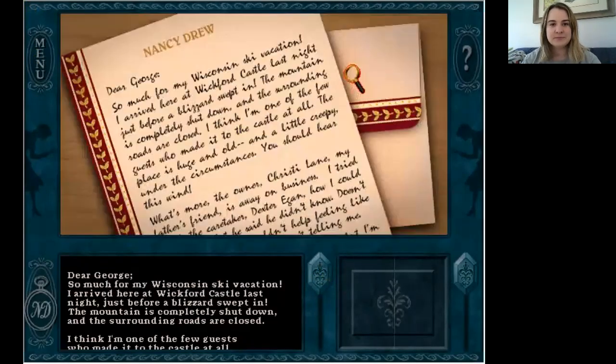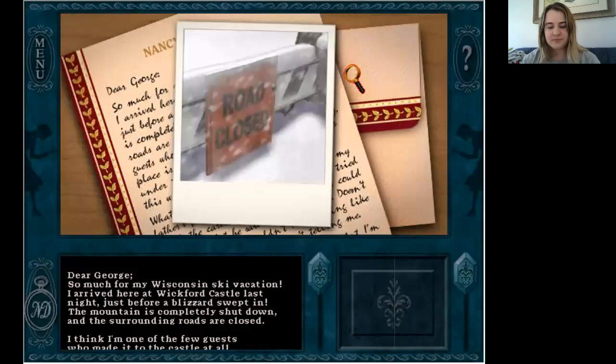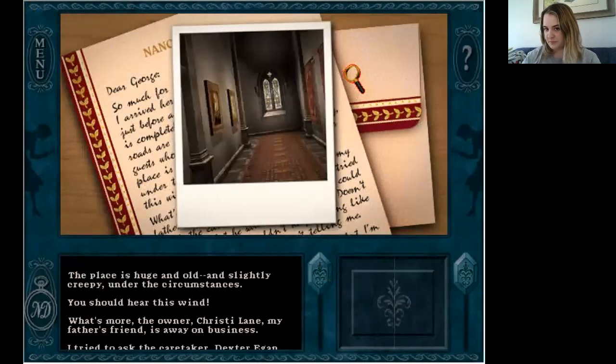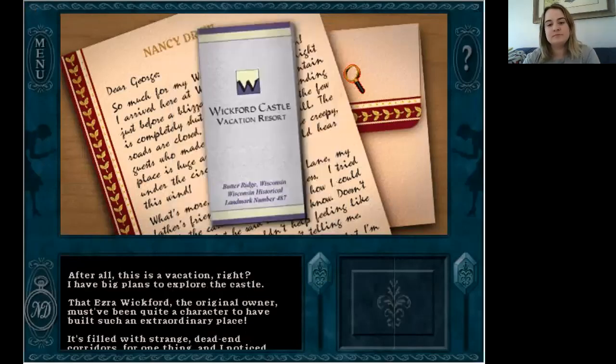Dear George, so much for my Wisconsin ski vacation. I arrived here at Whitford Castle last night, just before a blizzard swept in. The mountain is completely shut down, and the surrounding roads are closed. I think I'm one of the few guests who made it to the castle at all. The place is huge and old, and slightly creepy under the circumstances. You should hear this wind. What's more, the owner, Christy Lane, my father's friend, is away on business. I tried to ask the caretaker, Dexter Egan, how I could contact her, but he said he didn't know. Doesn't that seem odd? I couldn't help feeling like there was something he wasn't telling me. All this makes me a little nervous, but I'm determined to enjoy myself. After all, this is a vacation, right?